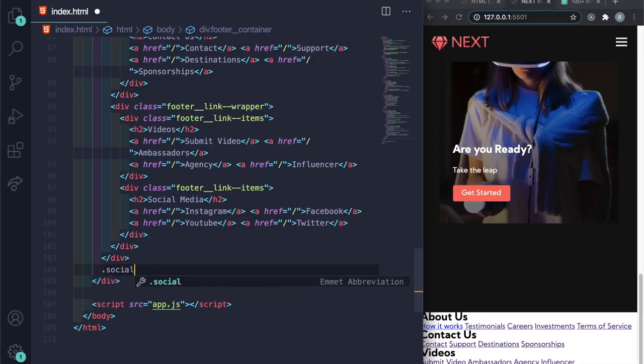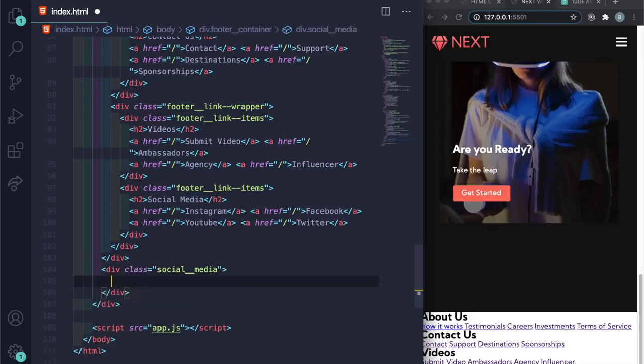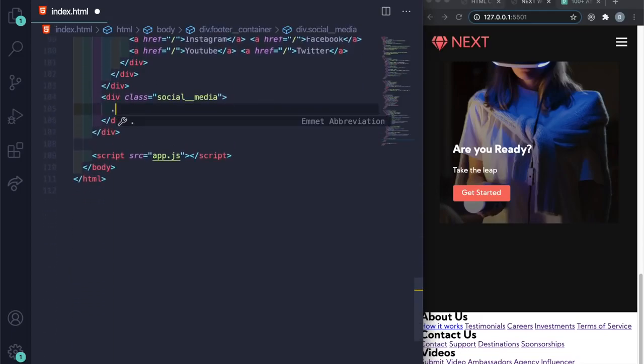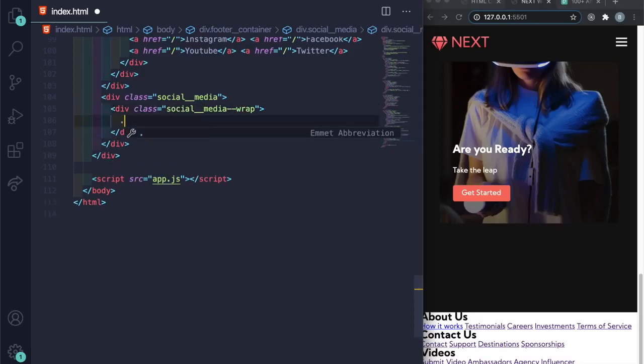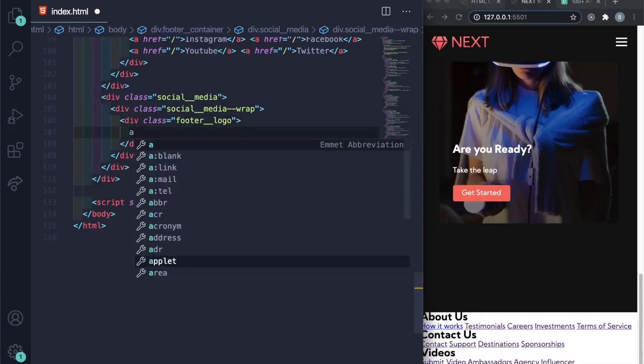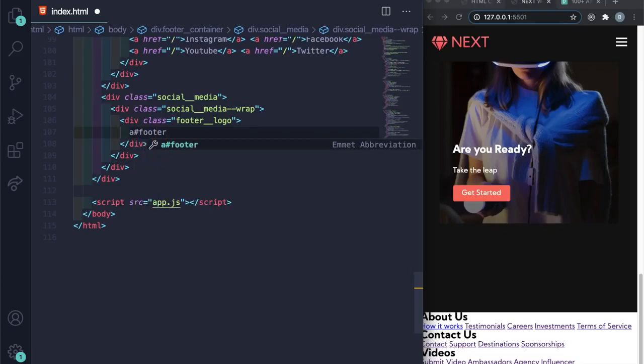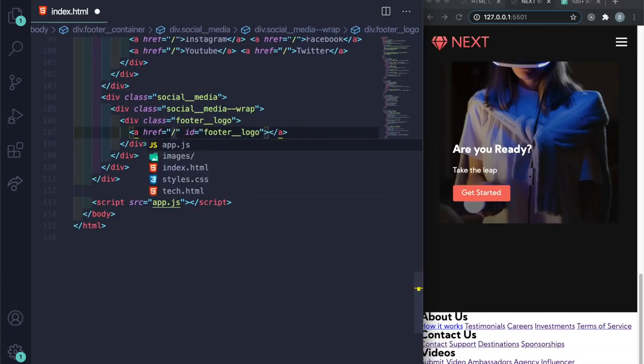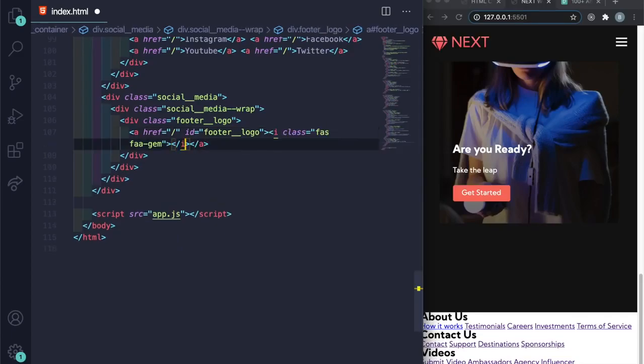So let's do .social_media, press tab, and then .social_media-wrap, and then here I'm gonna say .footer_logo, and then an a tag, and let's say #footer_logo, and then in here I'm gonna have the href, let's put a slash, and then for the a tag let's say i.fas.fa-gem, press tab, and then outside of this closing i tag and right before the closing a tag let's say next.